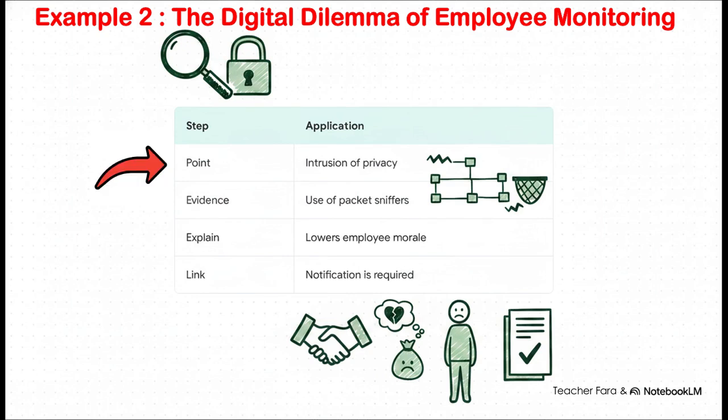Point: monitoring without knowledge is a privacy intrusion. Evidence: employers use tech like packet sniffers to intercept network traffic. Explain: well, doing this lowers employee morale and actually opens employers up to lawsuits. And link: concluding that monitoring is strictly an invasion of privacy unless employees are properly notified beforehand.